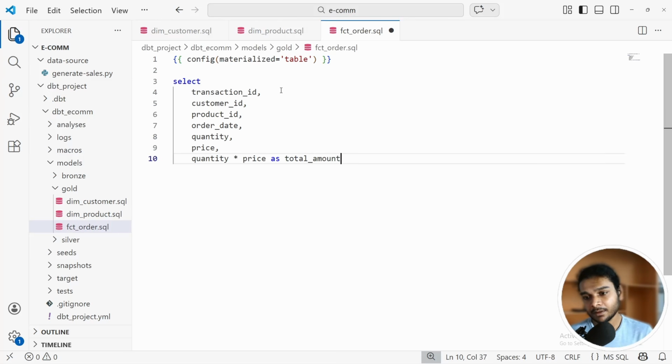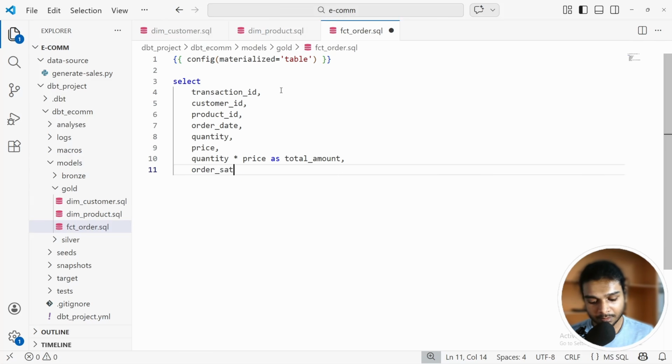total amount. We haven't had this column from the beginning. We don't have a total amount column, which we get by multiplying quantity by the price of the product. So if you have a smartphone that is worth $100 and the quantity is 2, the order has quantity 2 and the product is a smartphone with price $100. We have to multiply quantity times price to get the total amount for that particular transaction. So that is what we calculated here, the total amount.